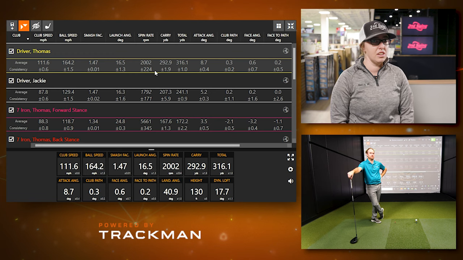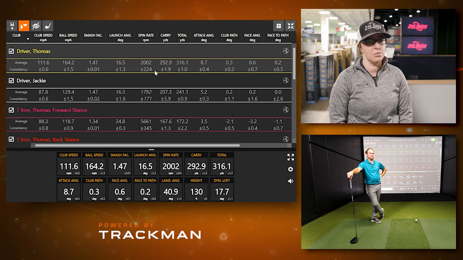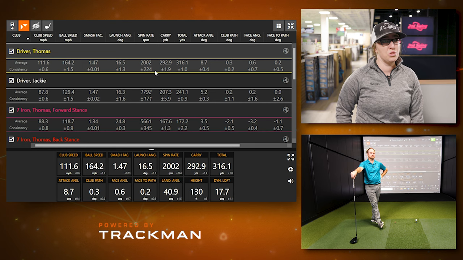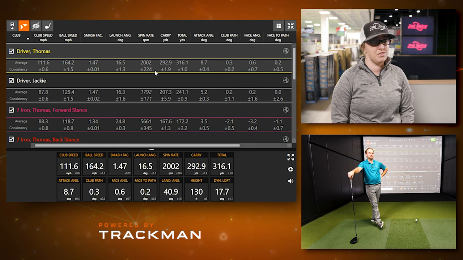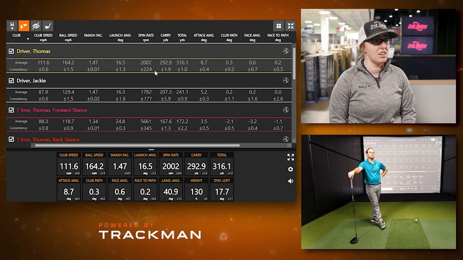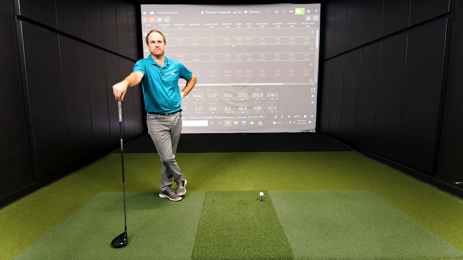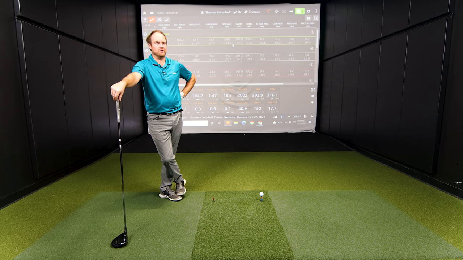It definitely increases that distance for you for sure, because if you got to where my attack angle is, I think you're going to lose maybe 5, 10 yards just from that. But it's the distance versus dispersion debate is what it comes down to. The further you hit up on the ball, the further you're going to hit the ball. There's no doubt about that.